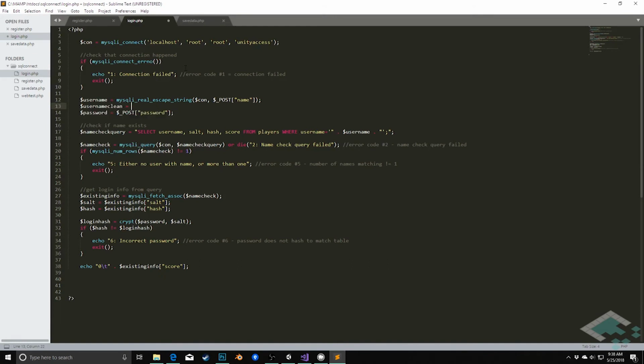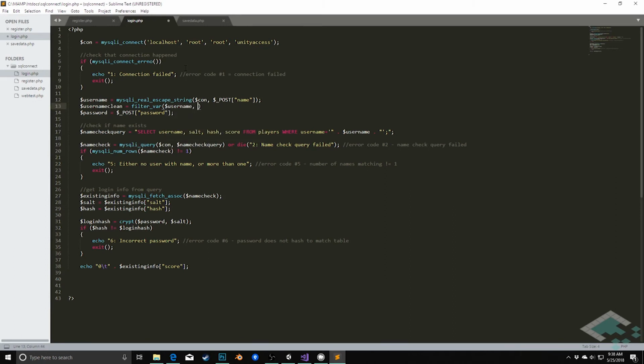And this is going to run through a second method that will also specifically strip out anything that doesn't match the type of string that we're looking for. So this one is just called filter variable, filter_var. And in this one, we pass in the string that we want. So in this case, username.